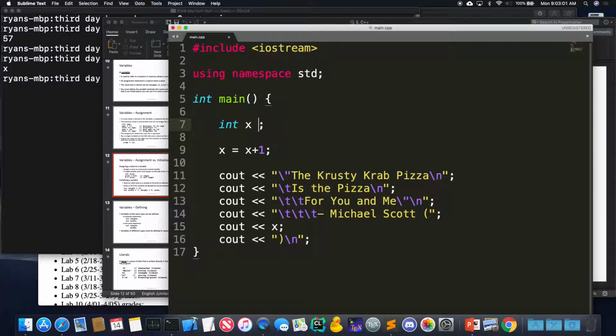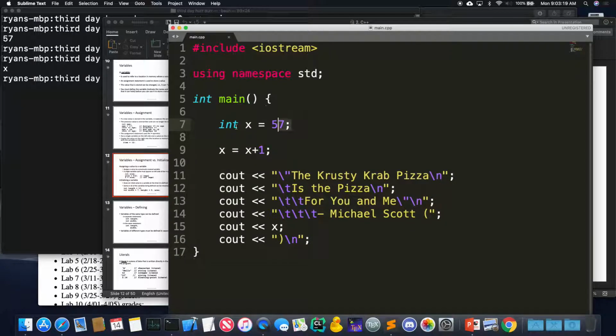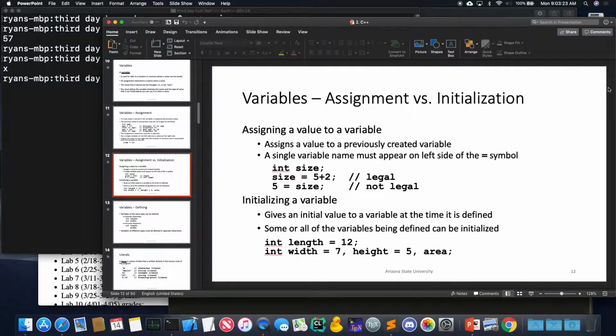What about this? Is this first line an initialization? Yes. Technically, yes, but are we initializing it with an explicit value? No, we're not initializing it explicitly. So this is an initialization because I'm giving it a value and declaring it at the same time.